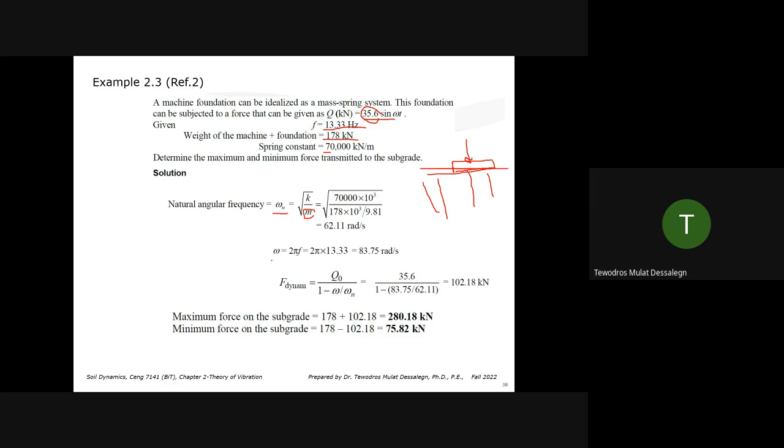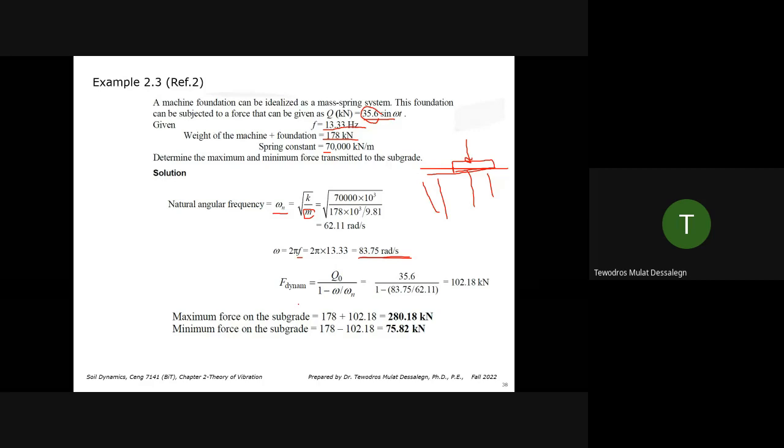But from the motor manufacturer, we are also given the frequency of the motor vibration. As they said, it's 13.33 hertz. So the forcing frequency is 2 pi f, which is 83.75 rad per second. Now watch. We don't want the two to get close to each other. We don't want them to be equal to each other at all. If you get a motor from a manufacturer and you know its circular frequency, then you need to work with the stiffness and the mass in your design so that they stay away from each other.